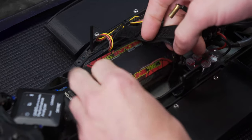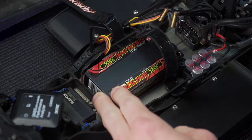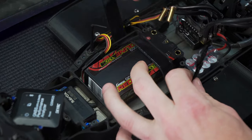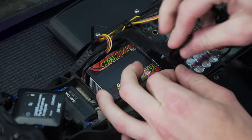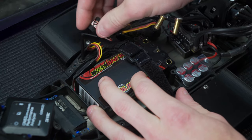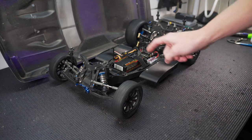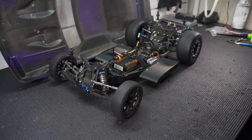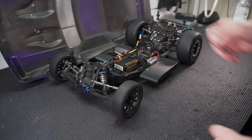It's really simple. It's just a Velcro normal battery strap that passes through the plastic sides of the chassis so that the battery fits in a normal spot, loops around, and pulls tight and holds it on there good. I was also able to shorten up the leads coming from the ESC, since now I could turn the battery around and have the post facing the rear of the car. Get a little bit of weight out of there, some unnecessary weight that was swinging around in the car.